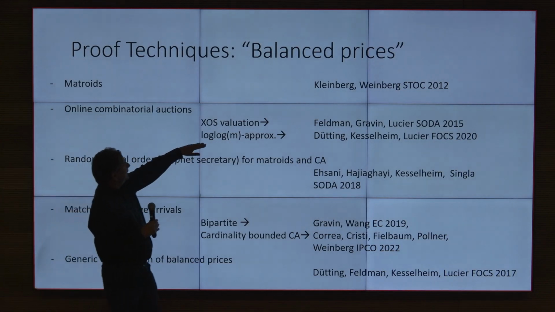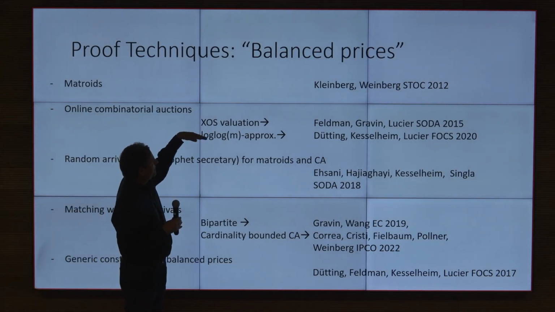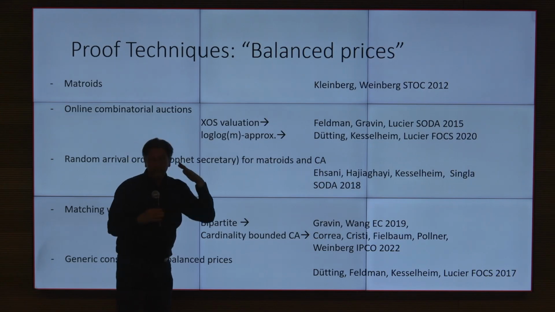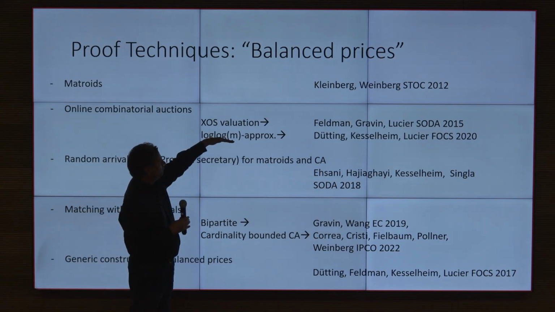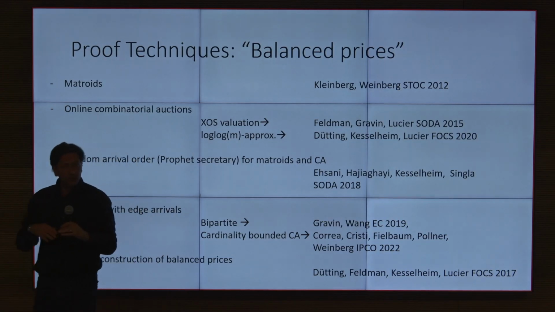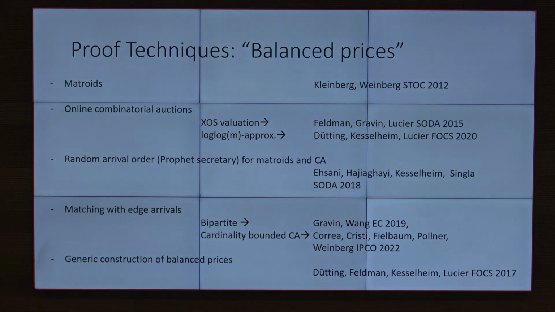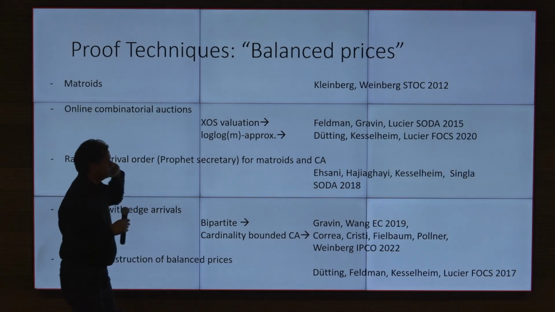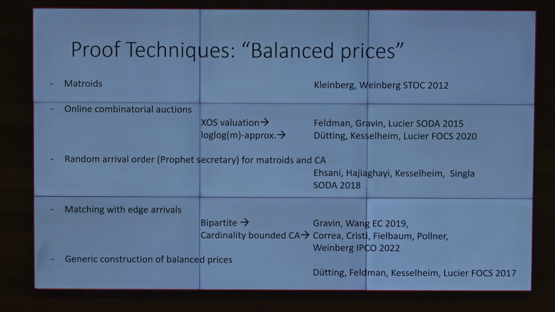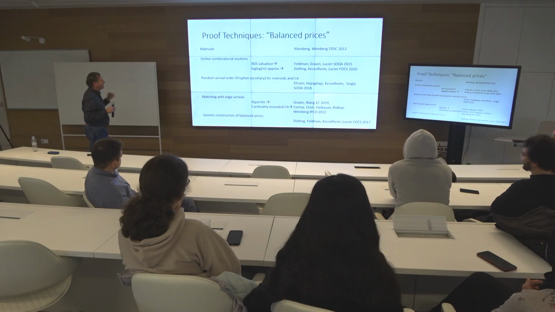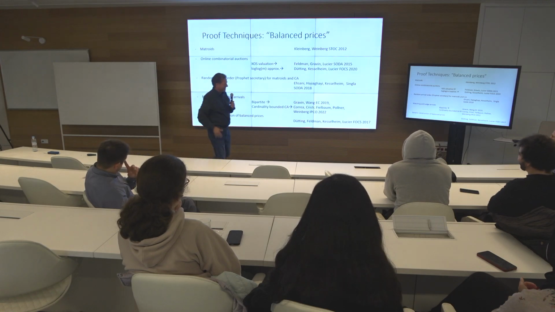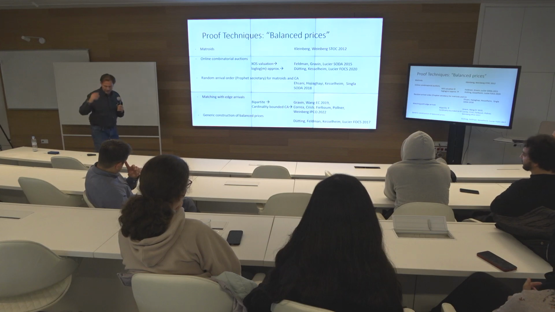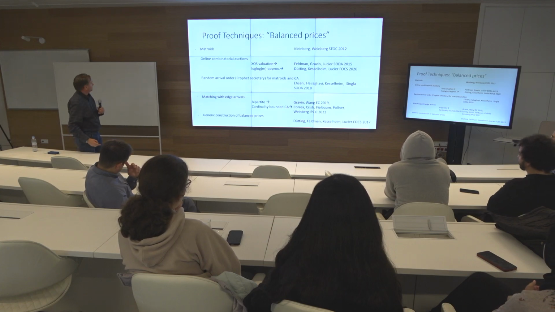For subadditive, there is a conjecture that a constant factor approximation exists using just prices, but it's not known. The best known is this log m profit inequality. Okay, good. So that's conjectured to be possible, but we don't know. Anyhow, there are many directions in which you can extend this idea.